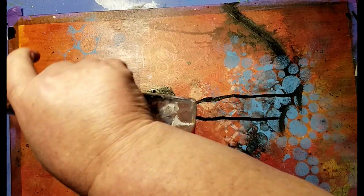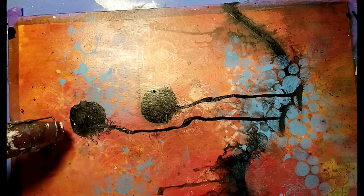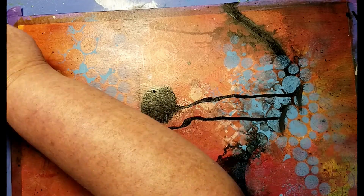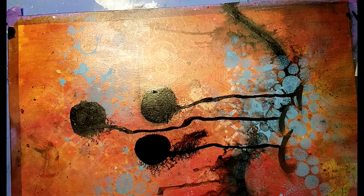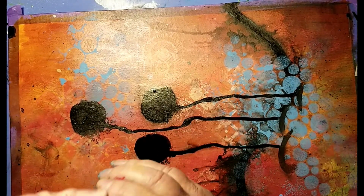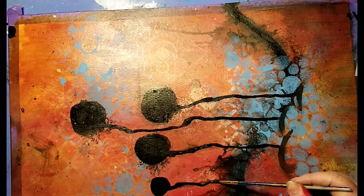So let's just repeat the same process until we get as many flowers as we want. Put the India ink down, add a little water, dry it with the heat tool. Keep going. See, that one spread out a little too much, so I'll just use my paper towel to dab it up.